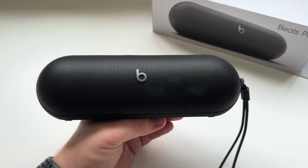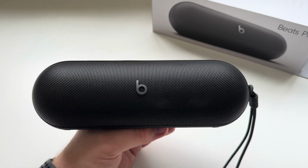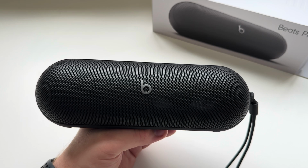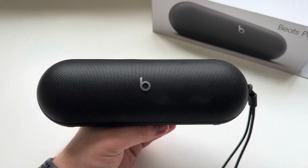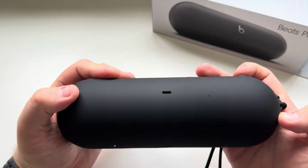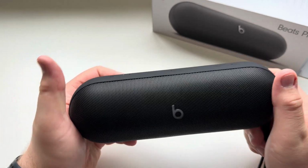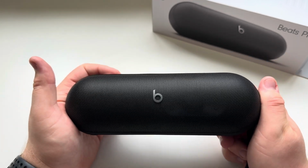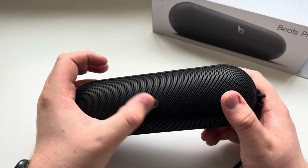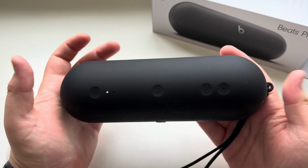I'd say that Beats have always been really good with bass and being bass heavy, but what I would say about the speaker is I think the mids and the highs are also very good. I'd say probably best for bass if you like bassy sort of music, but overall it is a really good speaker and I'm not disputing that they've probably really heavily engineered this to be the best that it possibly can. So yeah, for 150, if you can afford it and you're looking for something like this, I think it's a really good option. Yeah, I'm impressed by it. I think it's really good.